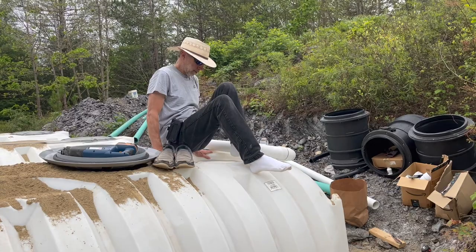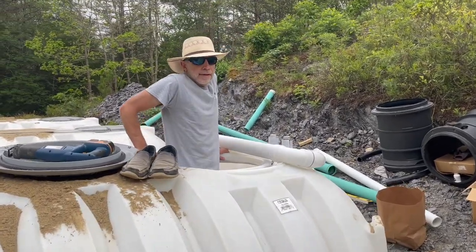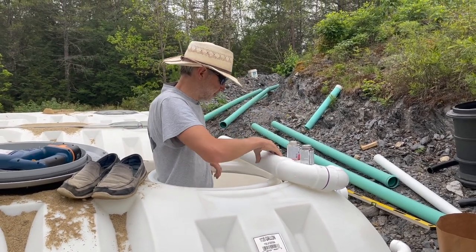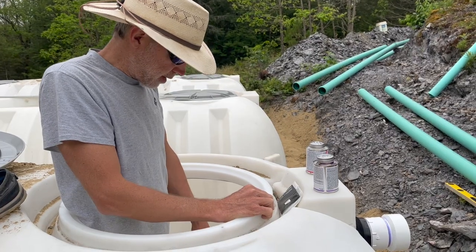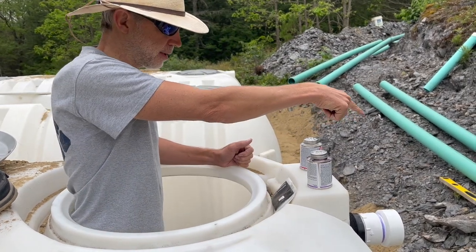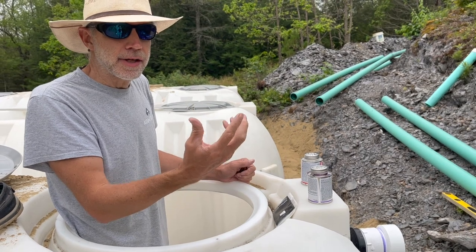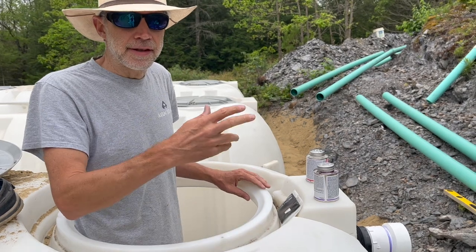Are you going tank diving? Not really — there's no water in there right now so it's kind of hard to dive. Can you explain that J-shaped pipe you were holding there? It's the water entry. Rain water will come into the tank and down the pipe and through the J and it channels the water back up. It's called a calming entry, so you're not pushing water down at the bottom and stirring up all the dust and everything that settles to the bottom.